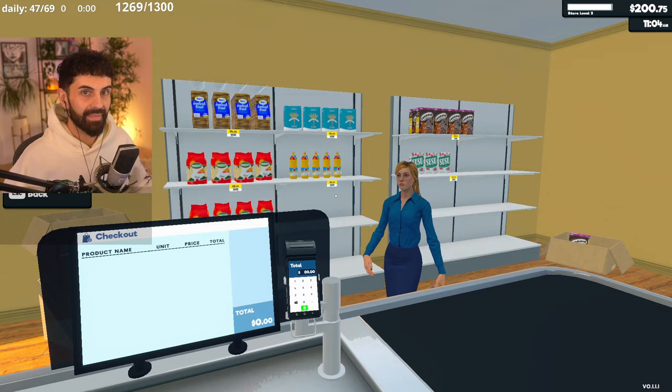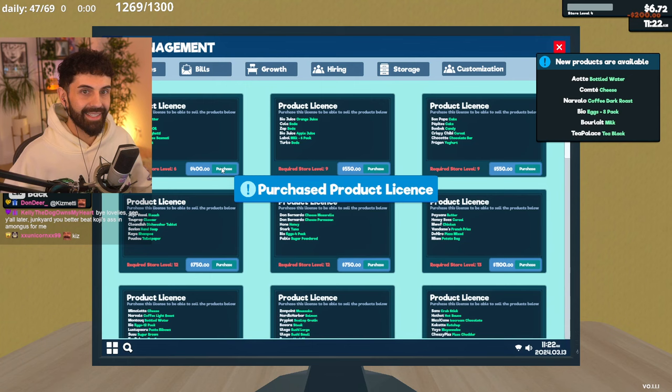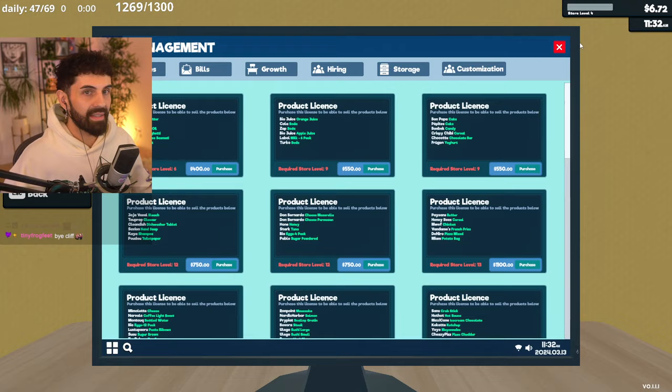Oh my god, we have $200. Thank you so much. $5.97 for the cereal. Perfect. We're getting our first product license. New products available. Water, cheese. Didn't even get to see the rest of it.